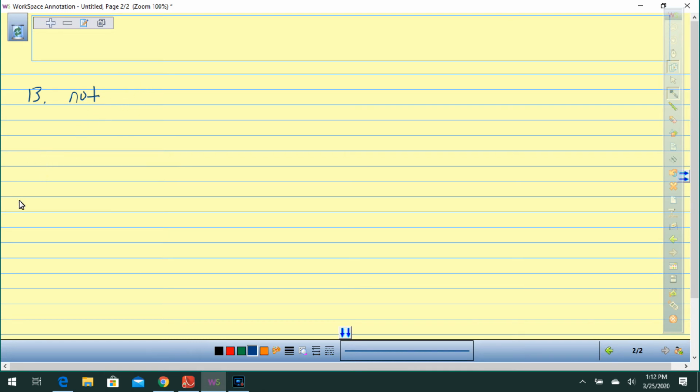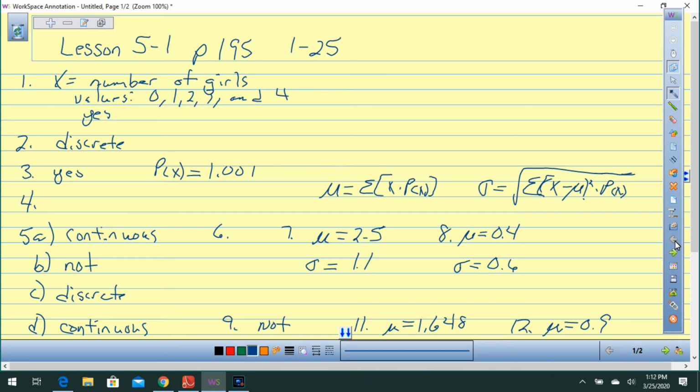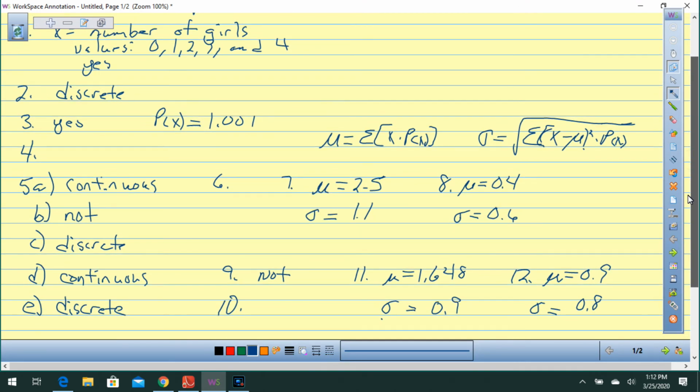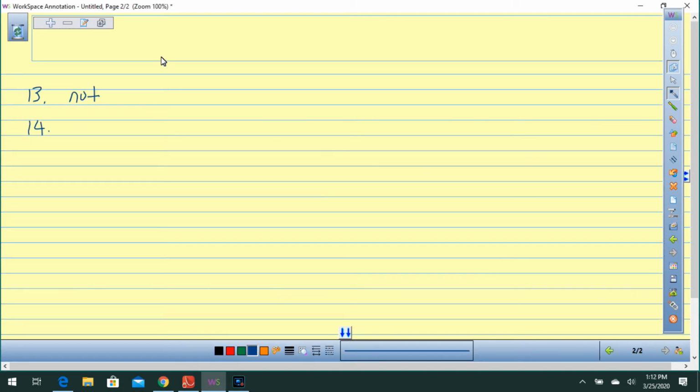Number 14, I would like for you to do on your own. Number 14, do on your own and answer on the form, okay? And then number 15, now we're getting serious, all right? Number 15. In exercises 15 through 20, refer to the accompanying table, which describes results from a group of 8 births from 8 different sets of parents. The random variable X represents the number of girls among 8 children. So find the mean and standard deviation for the number of girls in 8 births.